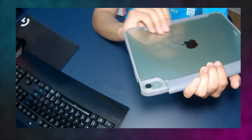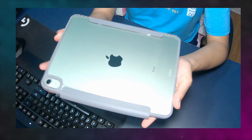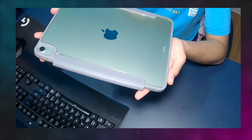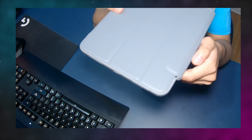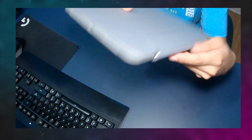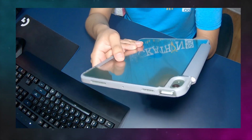There are some things I've noticed about this case. If you're not a fan of fingerprints on the back, there is going to be a lot of fingerprints here simply because it's plastic and it's transparent. As well, I don't know if my nails were long or something, but I've been closing and opening it so many times now that I'm starting to notice some dents made by my fingers. So if you're not a fan of that, then I would recommend you look for something else.